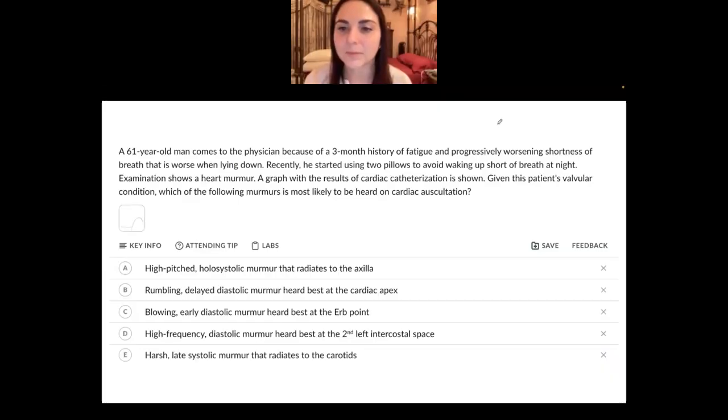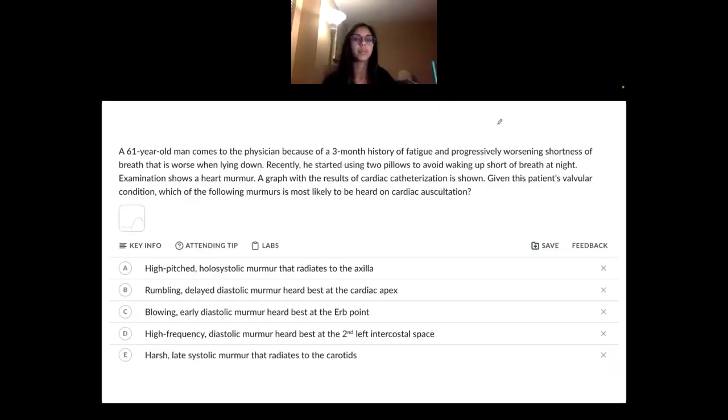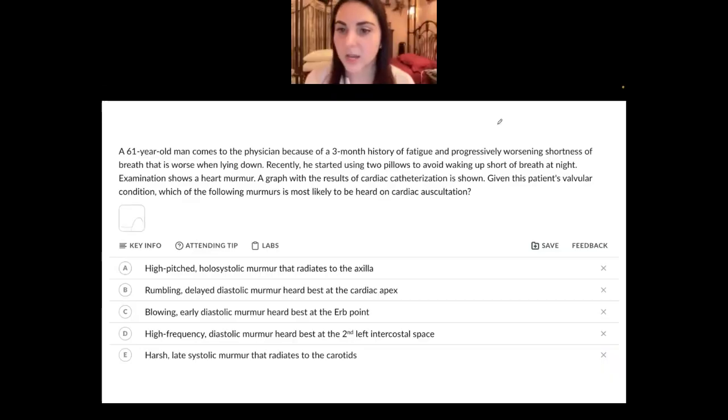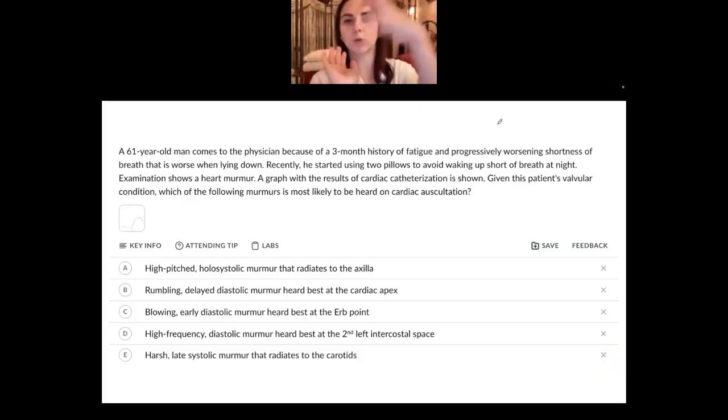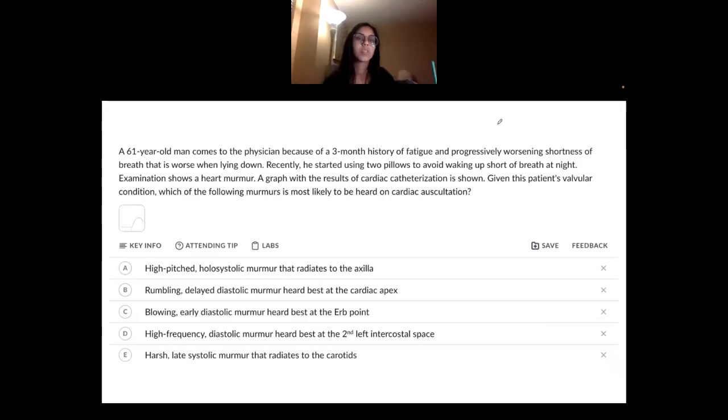But why can they not sleep unless they have two pillows? Is it because they're having trouble breathing secondary to the left-sided issue? Yes. If you're laying flat on your back, gravity is now pushing down on the heart, making it harder for the heart itself to pump blood against gravity. It's all just sitting down, and more of it stays in the heart.